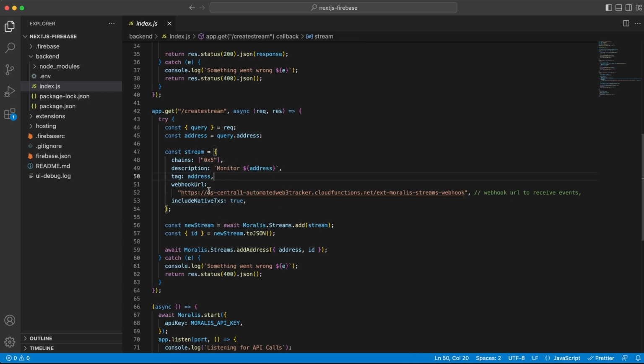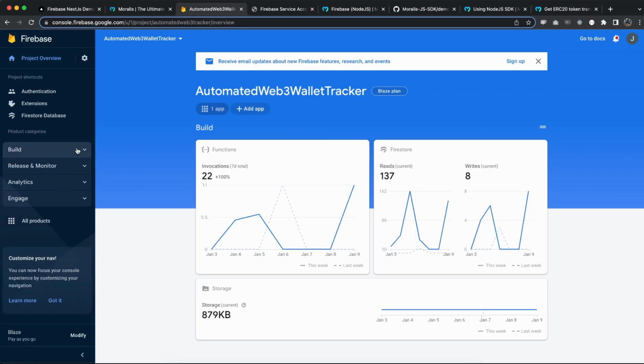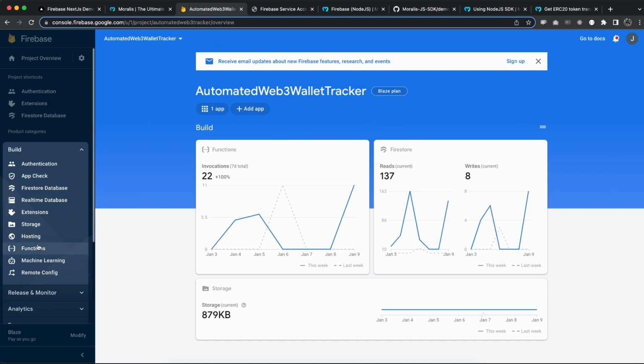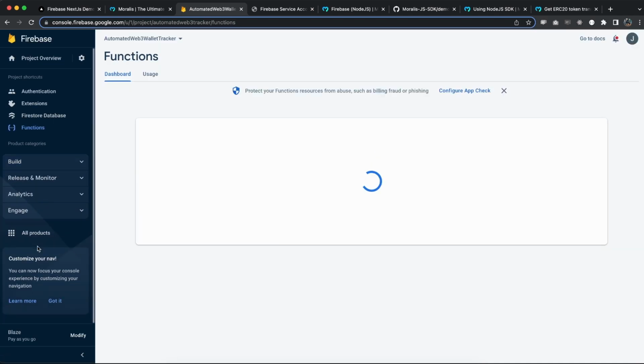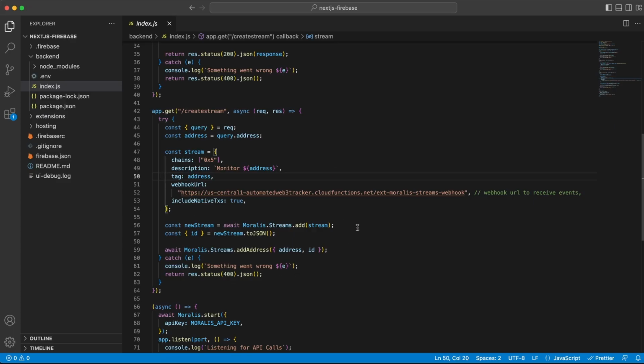And then we need to have a webhook URL that we're gonna add to our stream to receive all the events. And this is what we can get from Firebase if we go to build and functions. So we have the Moralis Streams webhook. Just make sure you copy this right here and then paste that in. This endpoint doesn't really return anything. It just sets up the stream with the ID and then the address as well.